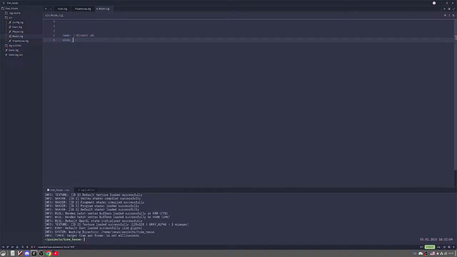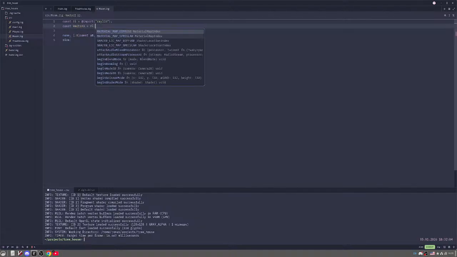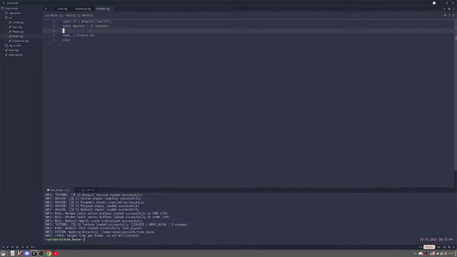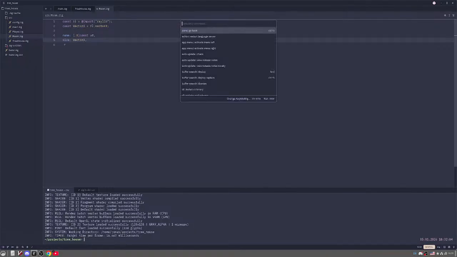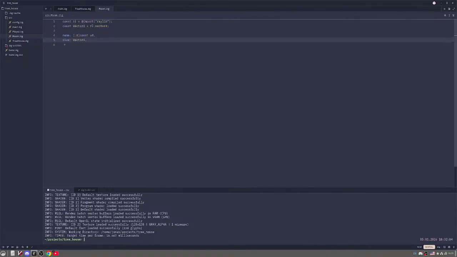So that can be of type vector2. So yeah, a name and size.